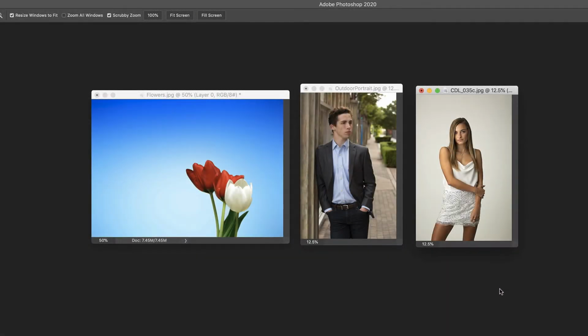Okay, so here we are in Photoshop, and we're going to try out 3 different images today. I started with a simple one that is just flowers on a solid background. This one ought to be pretty cut and dry to select. Then I've got a subject in a much busier scene, which should be a little tougher. And then I've got someone here on white, which can sometimes be easy, except for the fact that she's wearing white, and that can sometimes cause a problem. So we'll try all 3 of these, and what I'm looking at is, one, how this tool works, and then basically how it compares to the other things available.